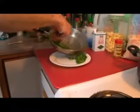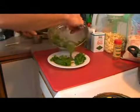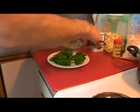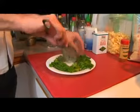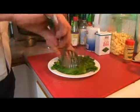Then we're going to go ahead and place these around the edge of the plate. Try to make sure your garlic is distributed evenly.